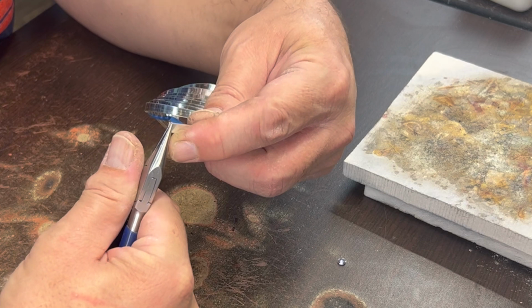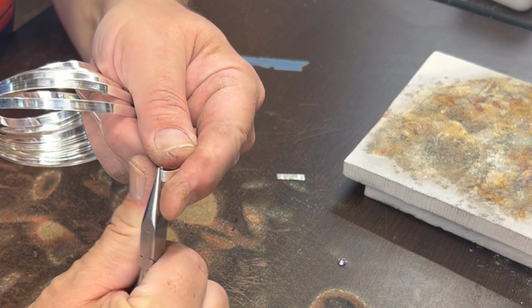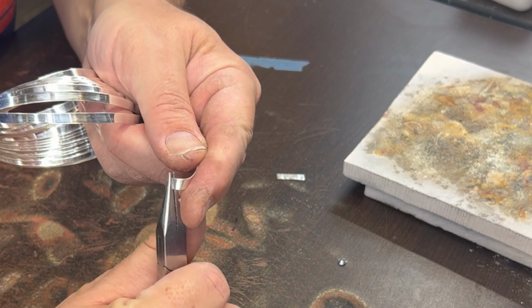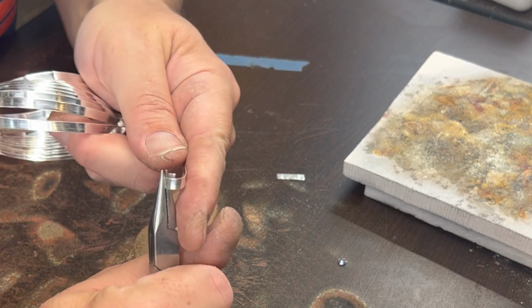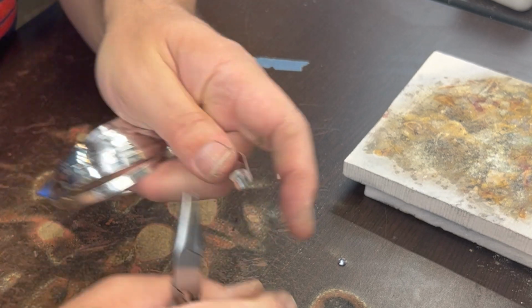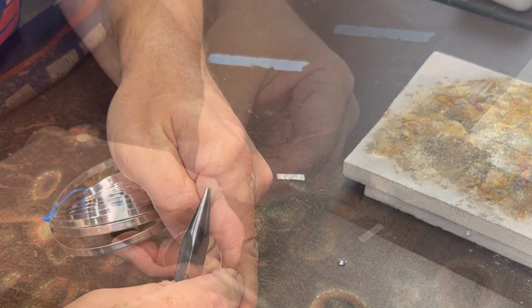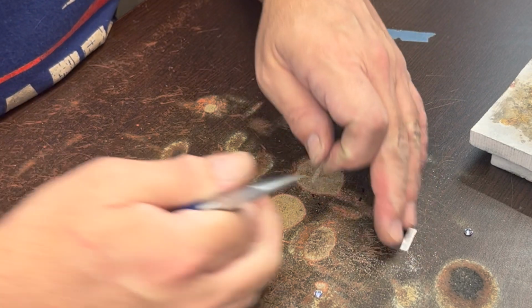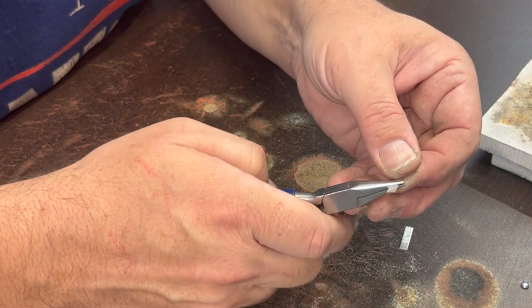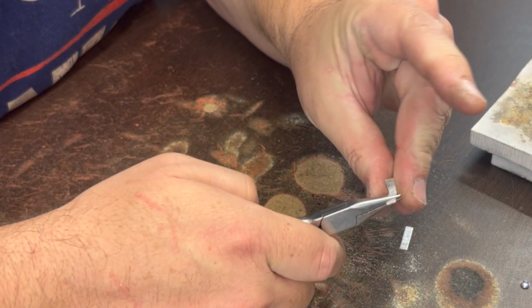You could use thinner bezel if you wanted to, and you could use shorter bezel if you wanted to. I use this tall stuff just because it's rarely not tall enough for a stone, and it's easy enough to file it down to a shorter size if I want to. I typically, when I'm making bezels, make them into an angular shape to solder them. You don't have to do that, it's just the way I do it.